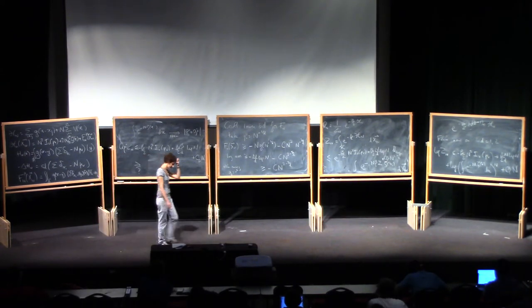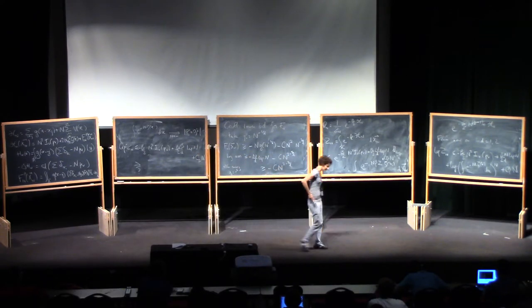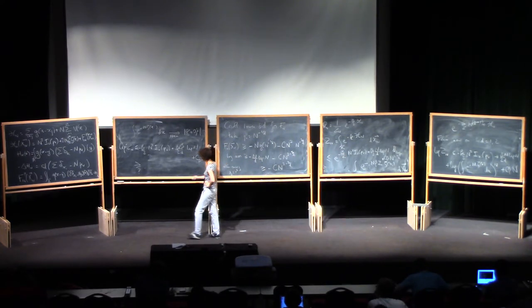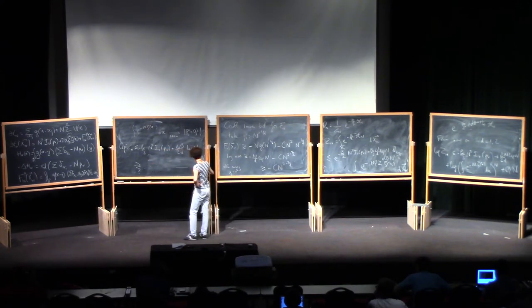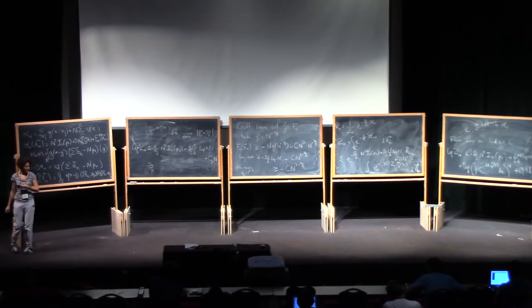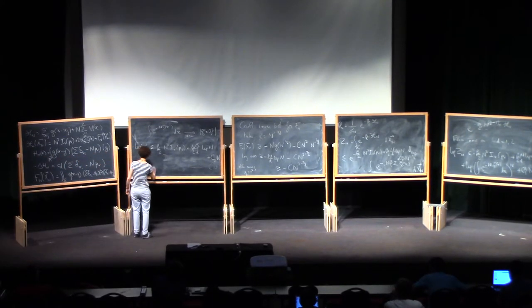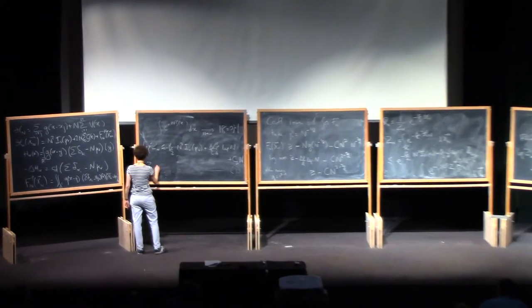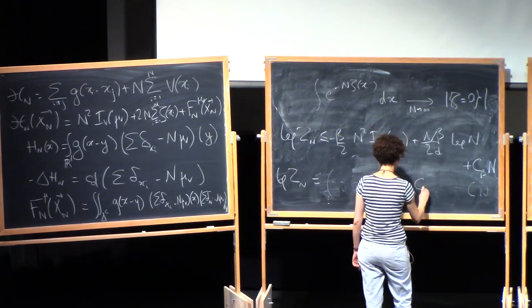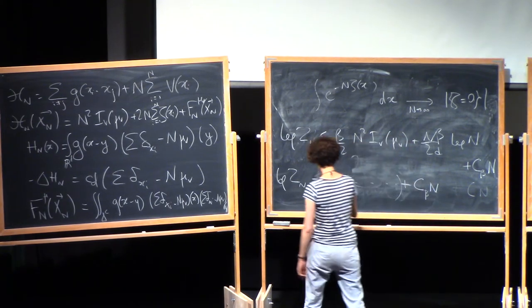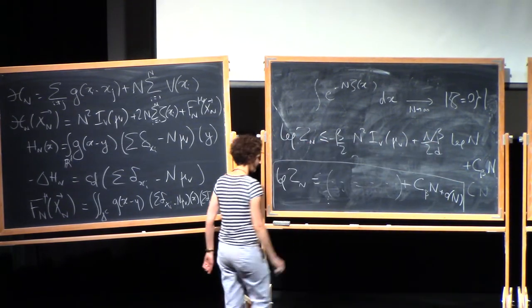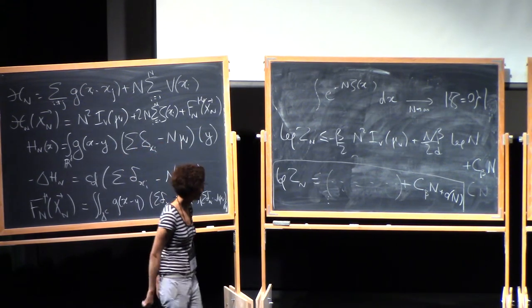And you can actually do that. It's a little, there's some work to do. And in the last lecture, I will try to explain how to do that. And in fact, what we will obtain in the last lecture, it's not only that you have a lower bound with another constant. It's that you have an explicit value for this constant. Or not explicit, but you have the existence of an asymptotic in N. So there exists a constant C such that log of z_n is equal to all these leading order terms, plus a constant C beta, plus little o of N.